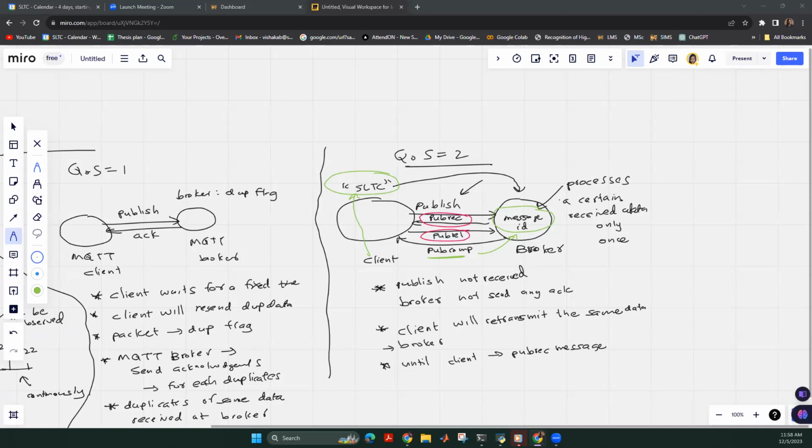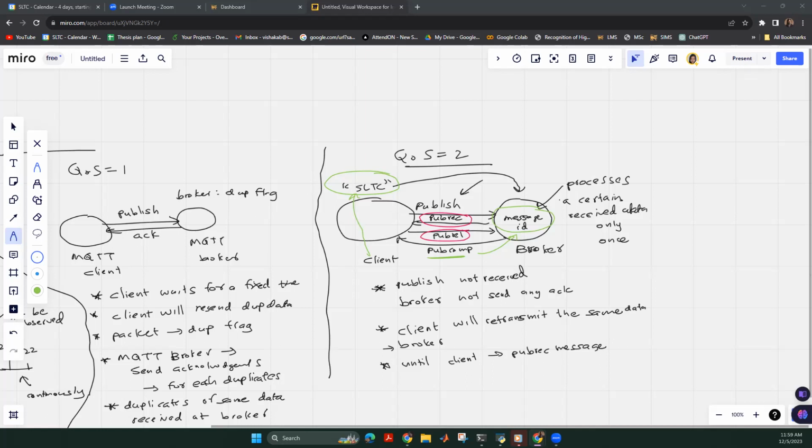For any future transmissions of this SLTC string, the broker will not process it anymore. Any duplicates will not be processed by the broker, because it knows the message ID, and if it receives another message with the same ID, it will discard it. So that is how I think QoS level number 2 works.